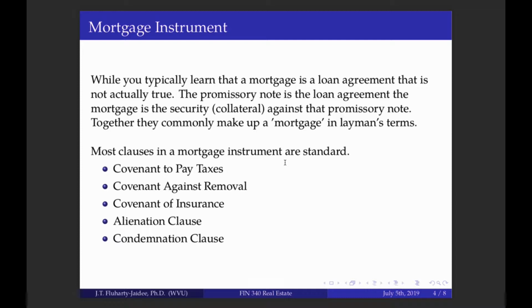So the covenant against removal is, if we are going to mortgage a property, you cannot demolish the building on the property without getting permission from the lender beforehand. And this should seem apparent as to why. If we are going to give you a loan for $1 million, and most of that loan relates to the value of the home on the property, and you then demolish the property, it will be very difficult to get the money back if you default on the loan.